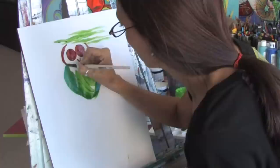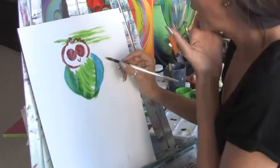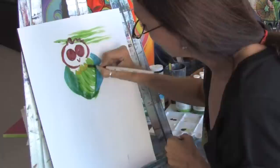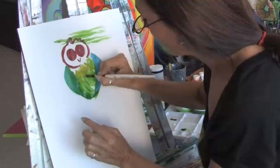So you see now I'm just taking my brush and going around to create my designs. The other nice thing about acrylic paints and the fact that they dry fast is this is already dry, so I can start going over and laying different layers of colors over it. And it can be opaque, more opaque or more translucent. When it's more translucent you can see the other colors coming through the paint. See how you can see the other colors?